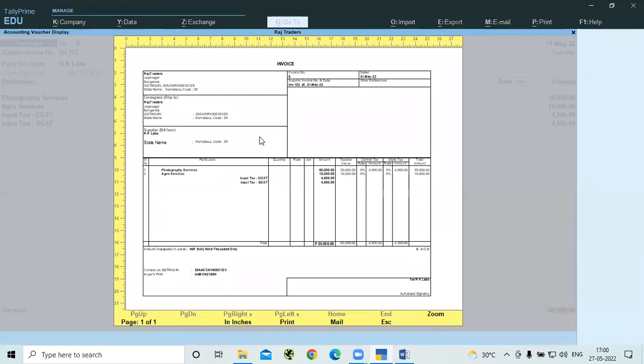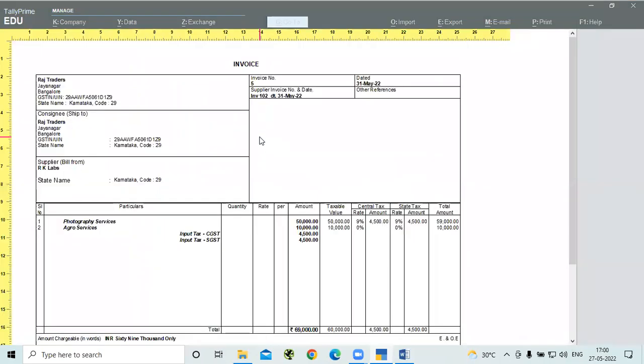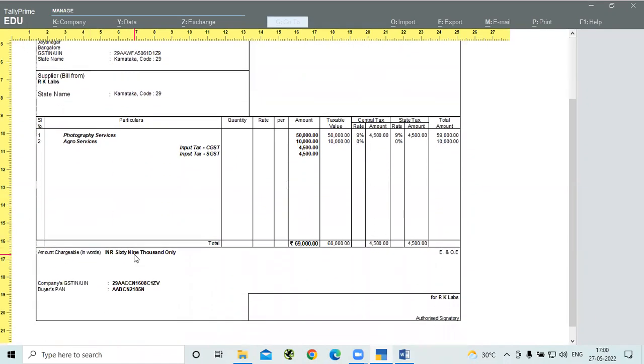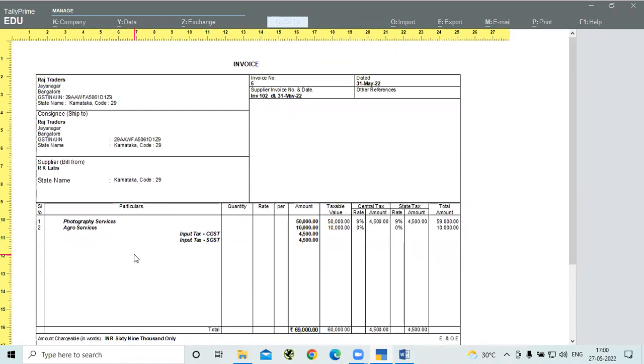You can see that it is getting printed in the name of invoice, even though I had a stock item, services with a taxable and another one exempted. Still, we were able to get the name of the print as an invoice.